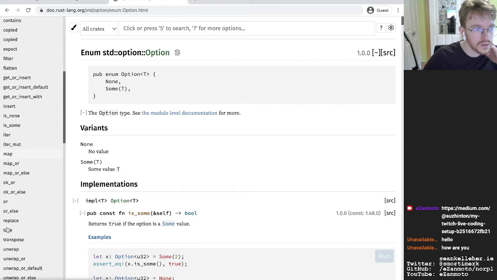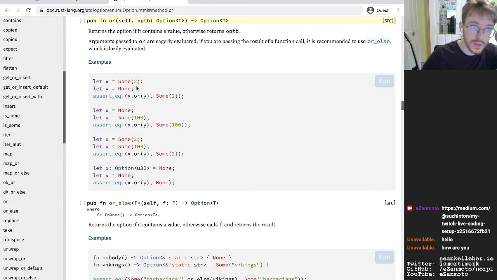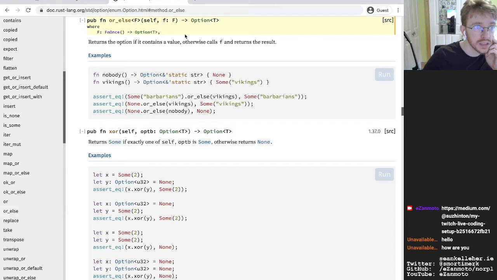And then, or it should be or else, and then yeah, an actual value. Oh, that's a function.